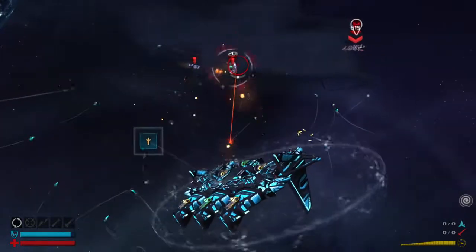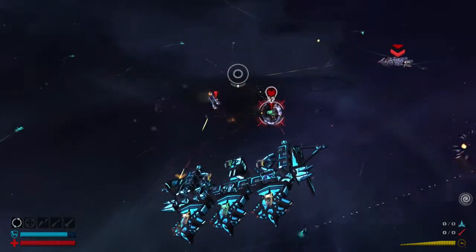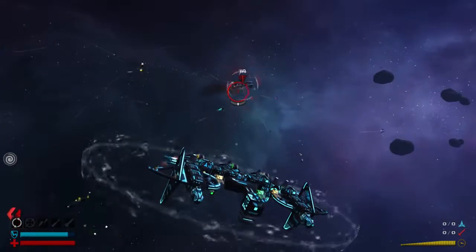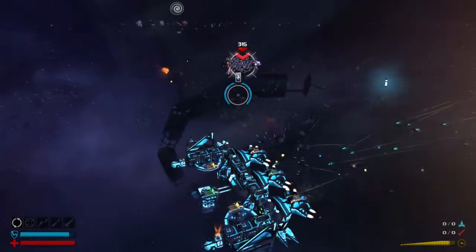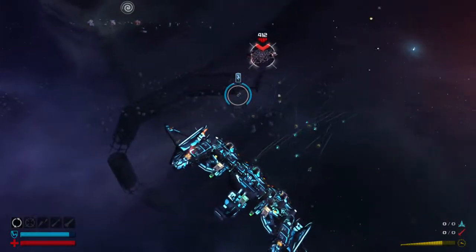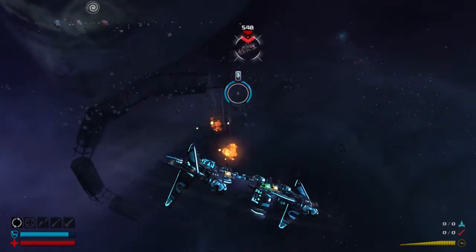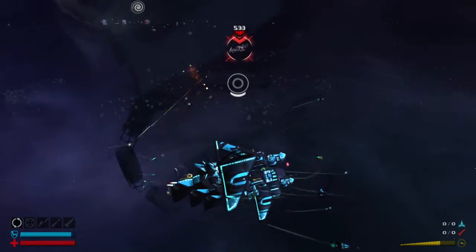Let's go straight towards them. And come on, come on, just do the damage. Don't run out of juice before you kill them. Okay, mission accomplished. Now we can recharge the capacitor. Let's just move away a bit. And capacitor's nearly recharged, so let's do a hard spin.